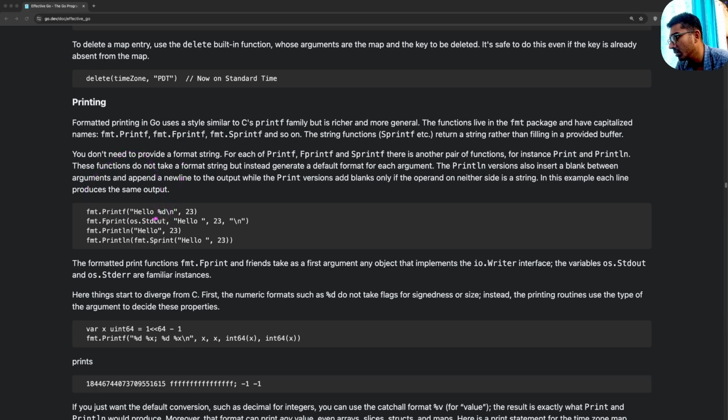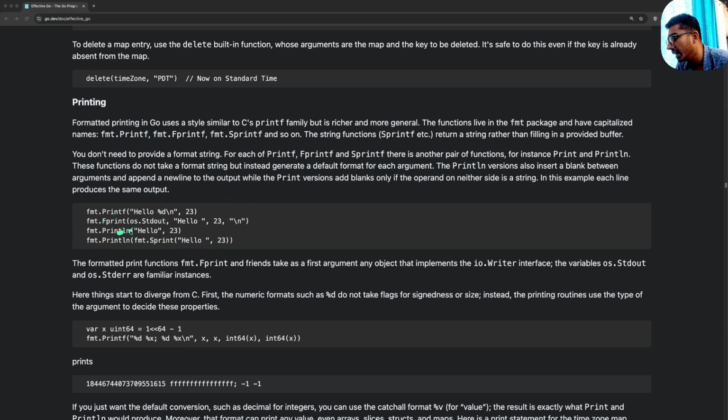It can be your standard output, it can be some other file, it can be some other log output in your server, it can be anything, right? In the first parameter, it takes an output stream. Where should it print it? Whatever you are providing it to. That's why we use Fprint.